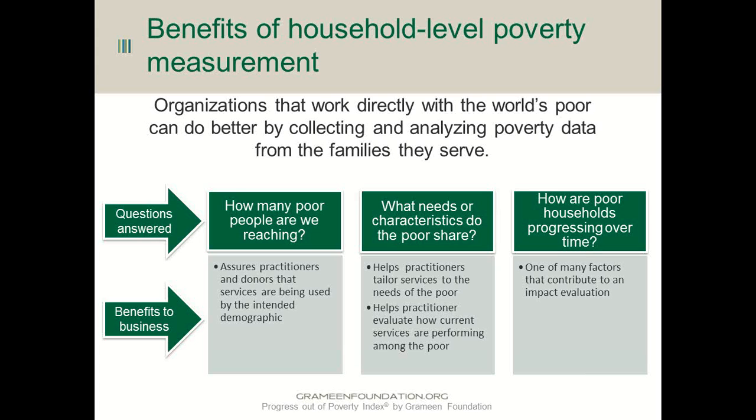Also, once you've collected it, you can then use that poverty data to tailor the products and services specifically to your customers. So, for example, maybe you discover that the poorest in the target group that you're serving tend to cook with wood, so you might decide to do a wood-efficient stove with a smokestack for them. Then once you have multiple years worth of poverty data on your clients, you can look at changes over time as part of a longer-term impact evaluation.